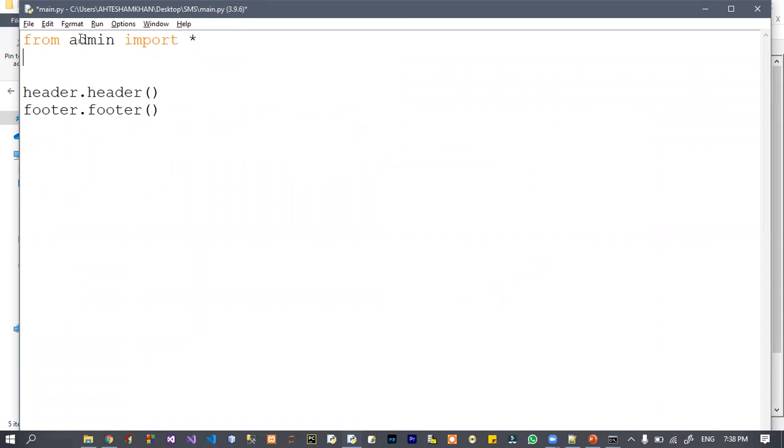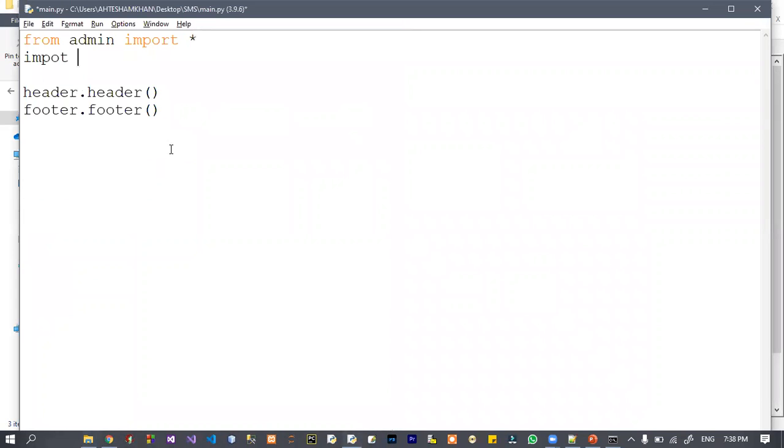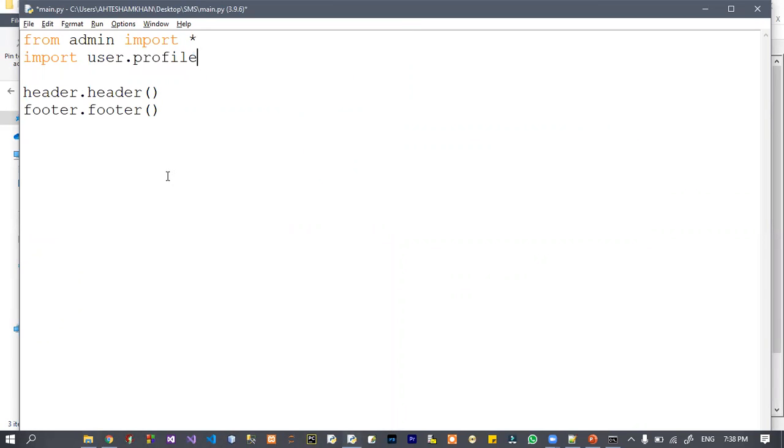From user, import user dot profile, because we have created the same function file. So that's why I'm writing profile.